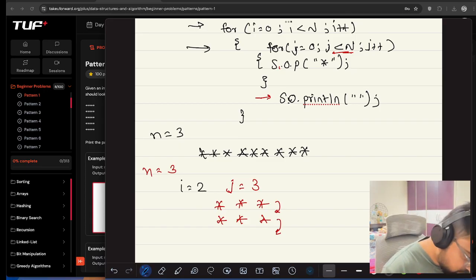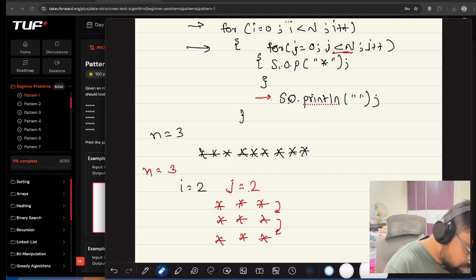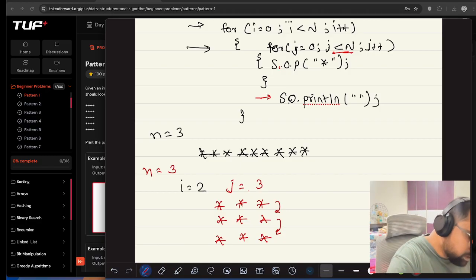Then j will become 0 again. j is 0, 0 is less than 3. Yes, it is true. It will print one more star. j will become 1. 1 is less than 3. Yes, it will print one more star. And j will become 2. 2 is less than 3. Yes, it is true. It will print one more star. And j will become 3. 3 is less than 3?